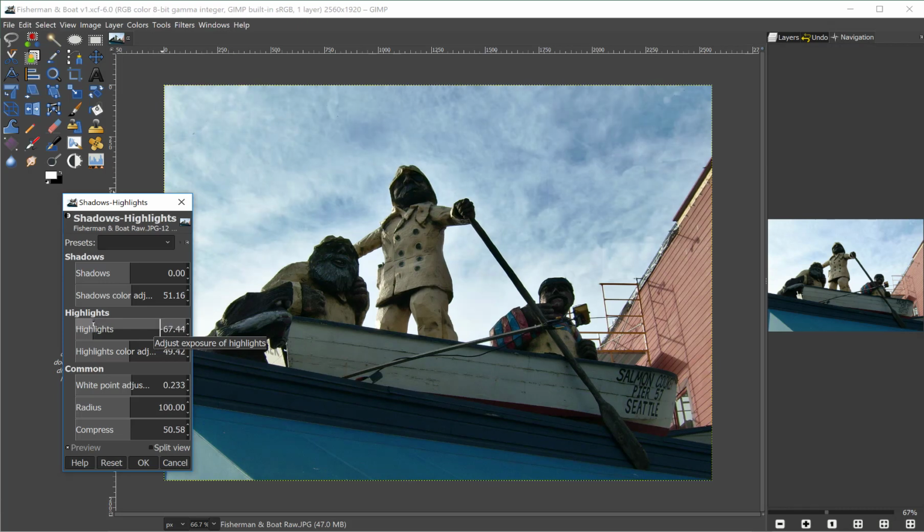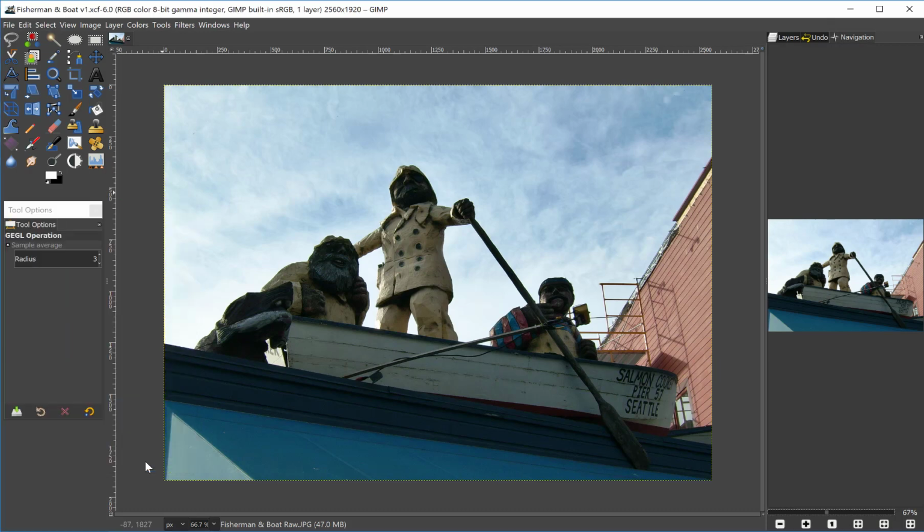Going a little more is just a little bit too dark there. So I think maybe a little lighter, right about there, is perfect. The other ones down below haven't really done anything to help it out. So I'm going to click OK and close this out.